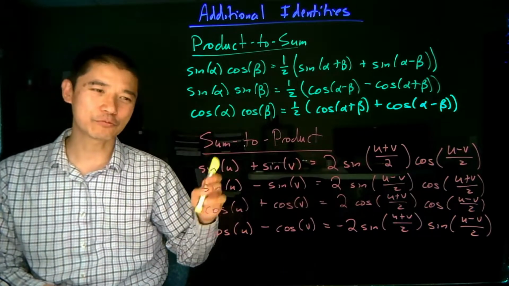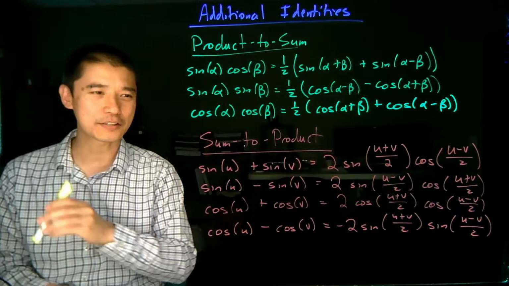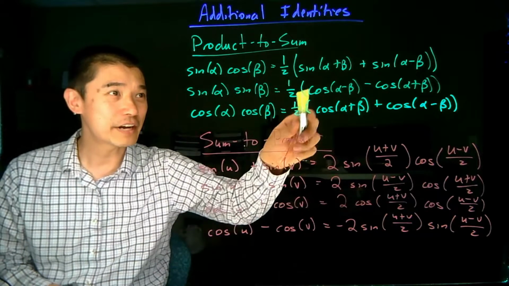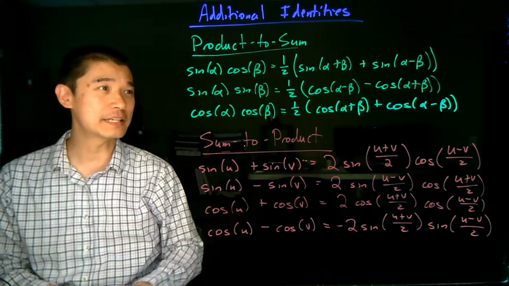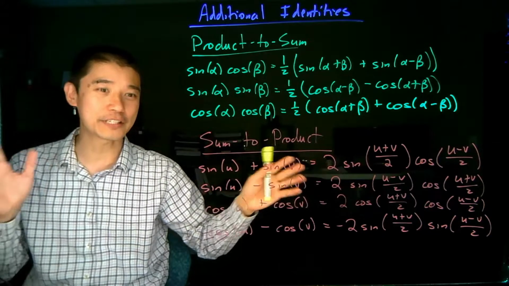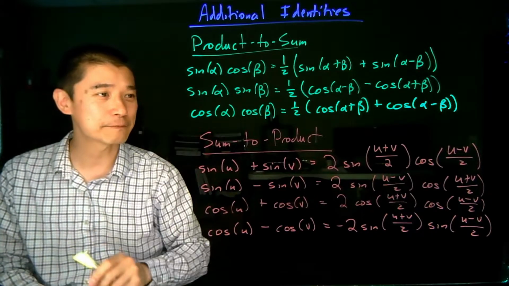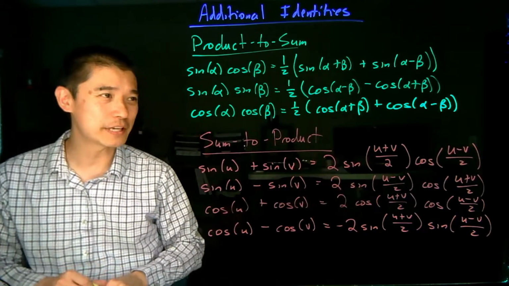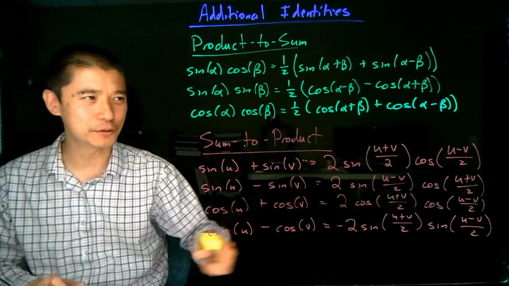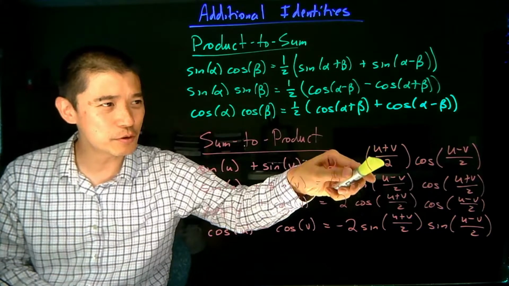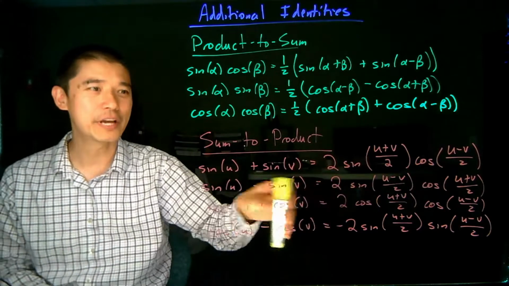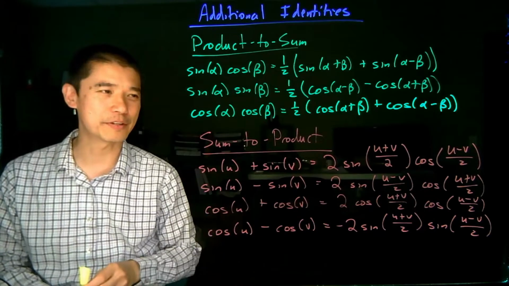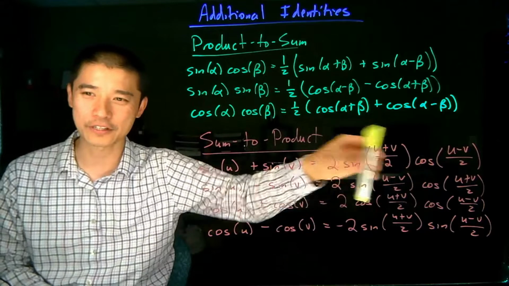We could actually derive these formulas using just the sum and difference formulas from earlier. In fact, if you plug them straight into here, you will see that the algebra just ends up canceling out nicely. Down here it's a bit more complicated, but the same basic principle holds. If you turn this into u over 2 plus v over 2, and that into u over 2 minus v over 2, and then make your substitutions with the sum and difference formulas, this will all work itself out for you.